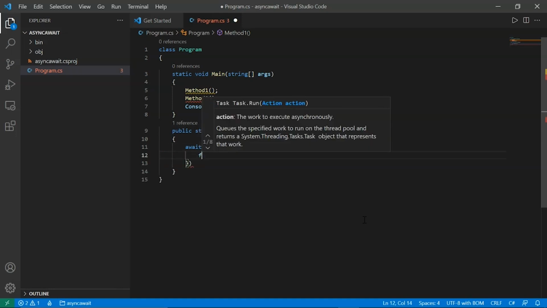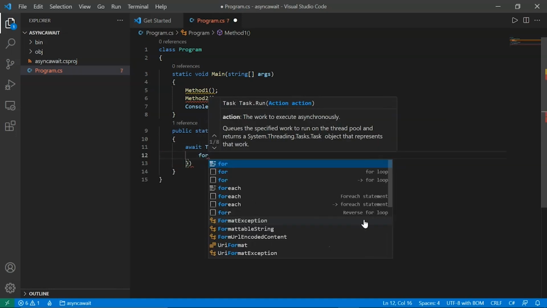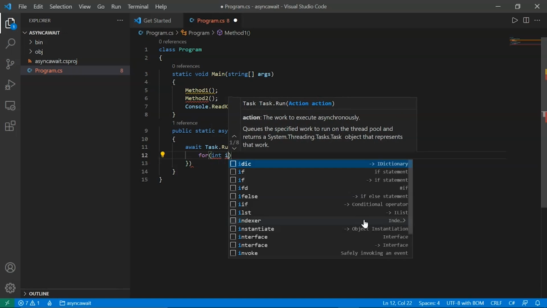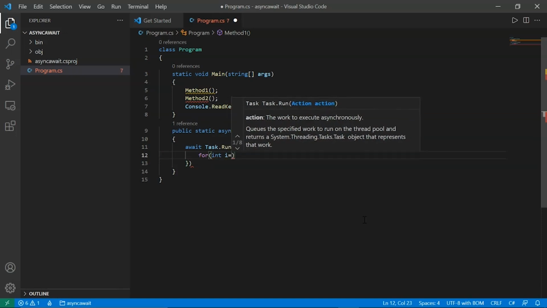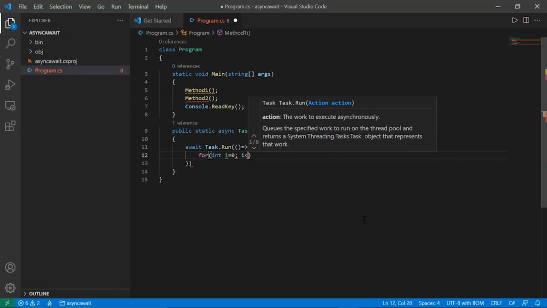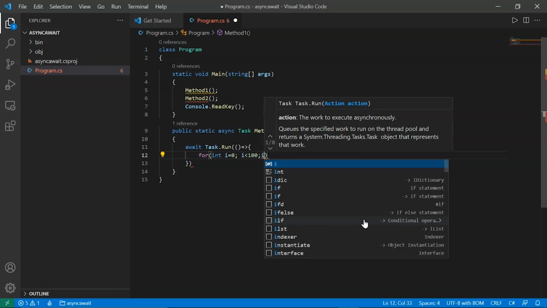In this, we will declare a for loop, int i equals 0, and we will run it 100 times until i++.